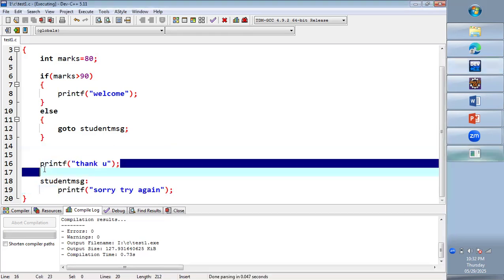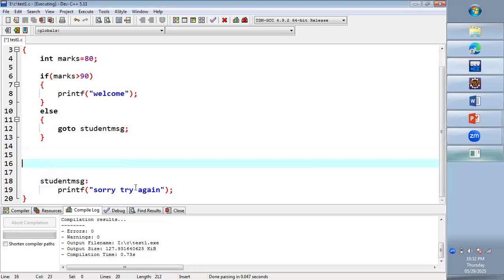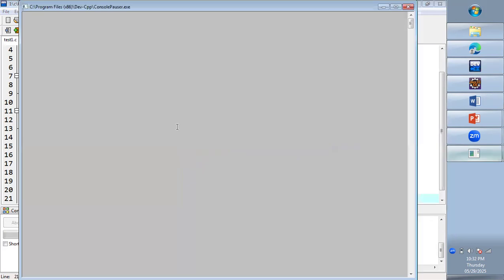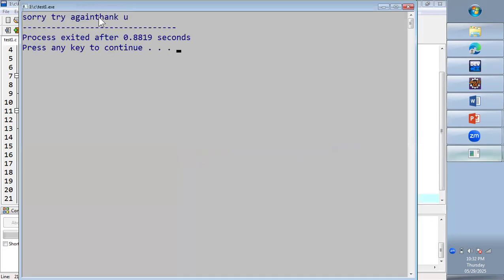But in case this thank you is present after the label, then it gets executed.